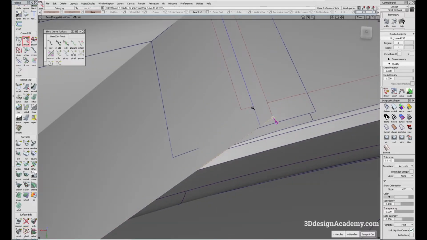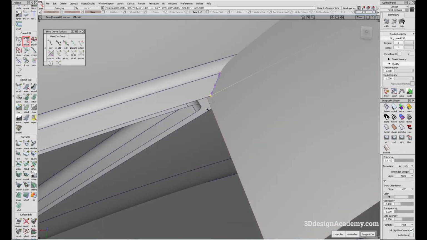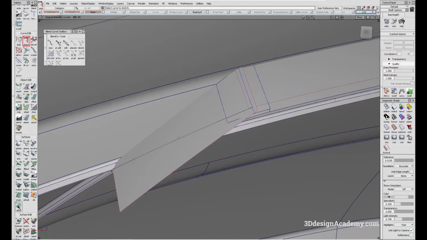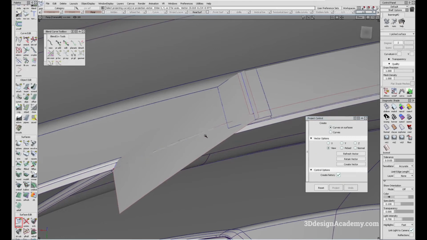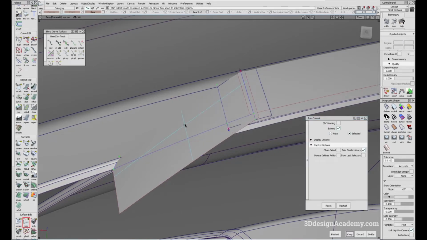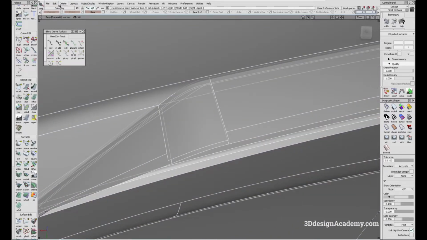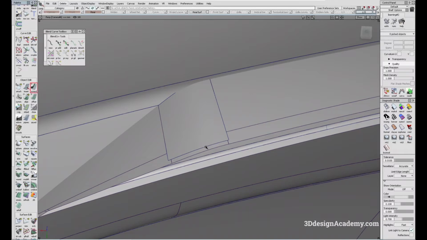And using the stretch tool, I'm just going to snap it here. And this end, again, I'm going to snap it over here like that. And I think that's good. Okay, so I'm just going to project like this. And I'm going to trim over here. I'm going to trim over here. And I'm just going to delete the construction history over here. I'm going to extend this piece back a little bit.